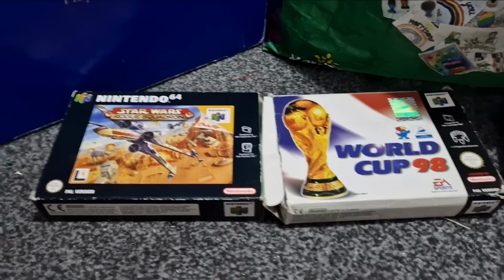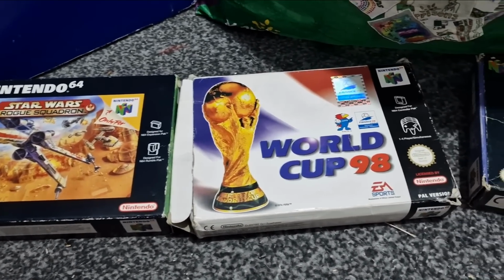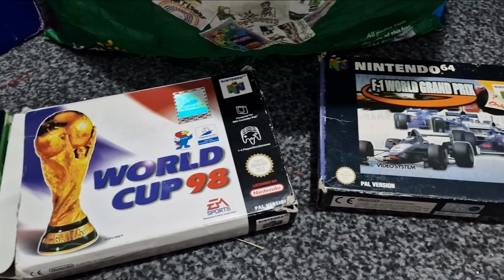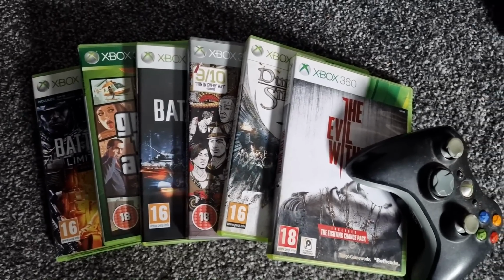They had some stuff left over on the weekend that they were trading in. It's not like CEX where they've got loads of members of staff and they can just process things really quickly. 100% my fault. Should have messaged ahead, and I was going to, but in the end I just didn't. So I took everything back to the car and I just grabbed 2 handfuls of things. The N64 games, I took them back because I knew that they would be very quickly processed. The Xbox 360, a couple of Xbox 360 controllers, and the stack of Xbox 360 games that I had. And I think there were 1 or 2 PlayStation 2 games that I just sort of grabbed off the top as well.